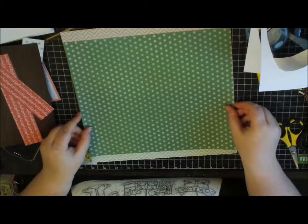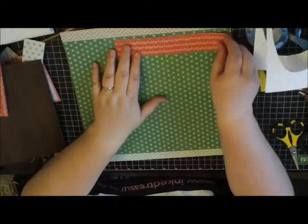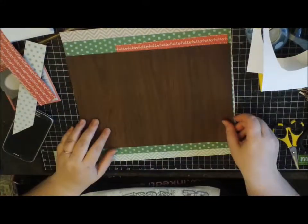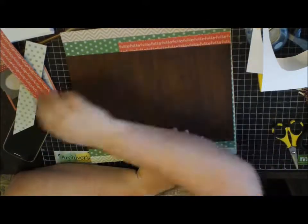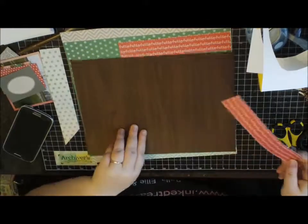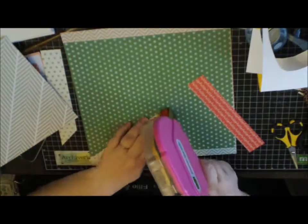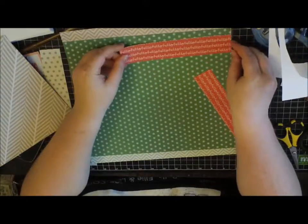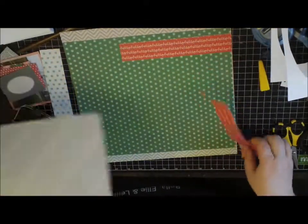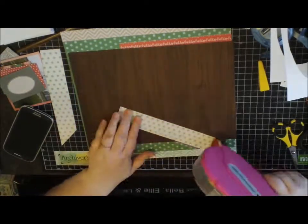And there you could see that ombre chevron pretty fast. And I love Chic Tags, the brand. Their paper, if you haven't felt it, it is so thick and it just feels like high quality. I just love it. And again, I'm so glad I could just use these little scraps versus a whole piece of paper. And then the person looking at it, your eye would think that it goes the entire length of that wood grain.